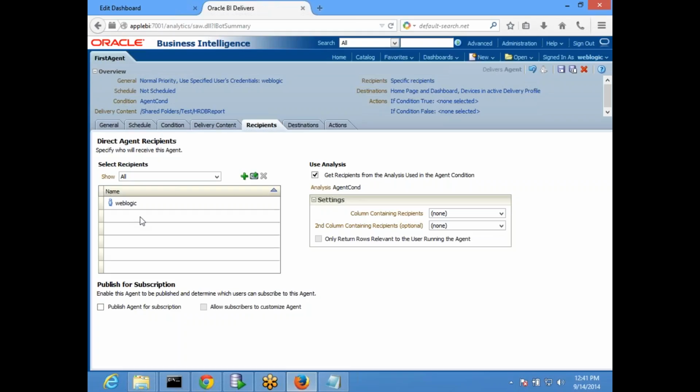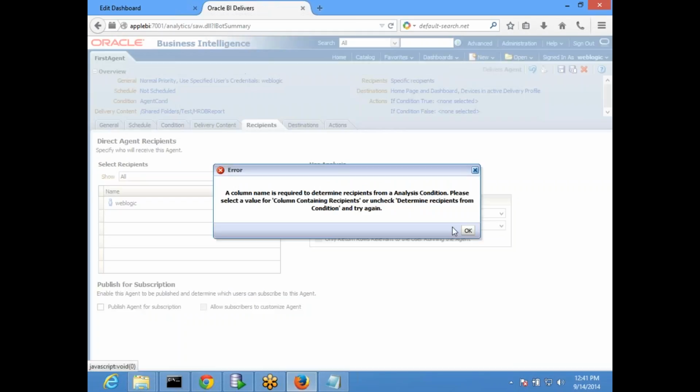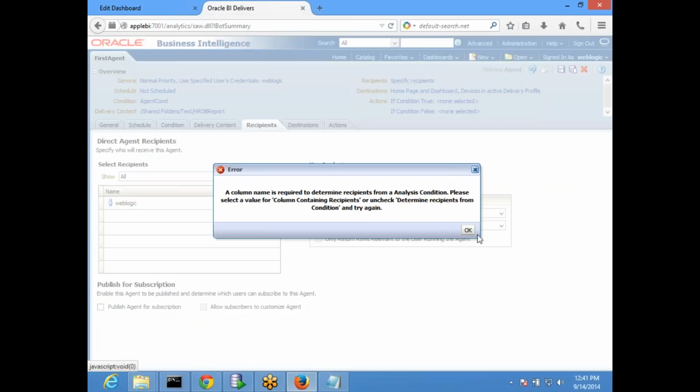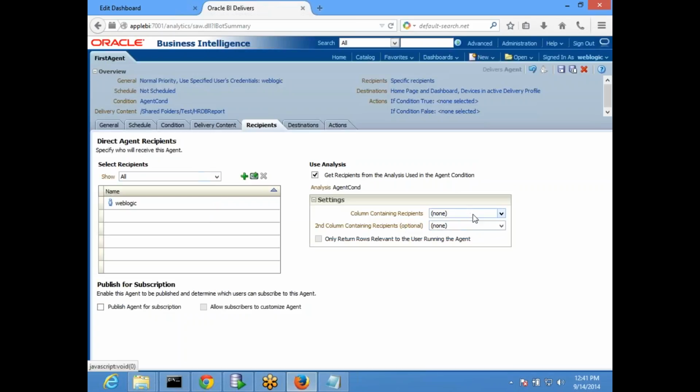You can select all the users directly here, or in case you remember, I have created one report. Sorry, let me choose and then go. Okay, I have selected one condition. In that condition report I have two columns, department number and this one. If you have a column in that report which gives you usernames, I can choose those here itself, to whom you want to send.